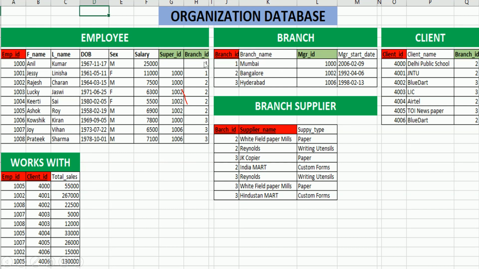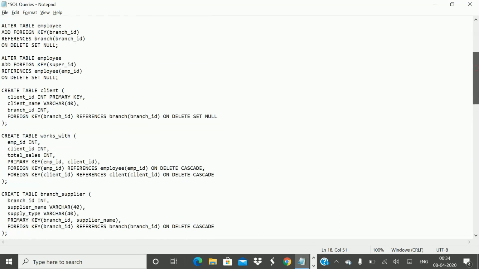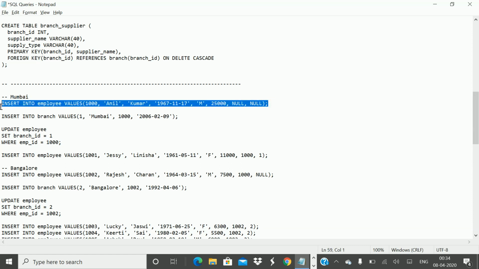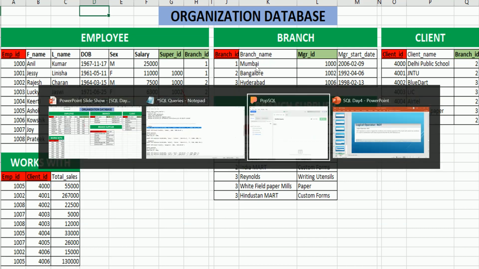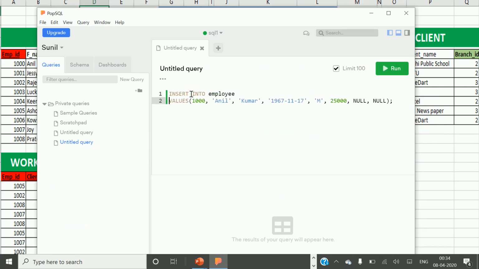So for that, when we are inserting, initially we will populate that value with null. I'll explain. For Mumbai, first we will try to insert all the employees with this Mumbai branch. Let us split this, now it will be easy.